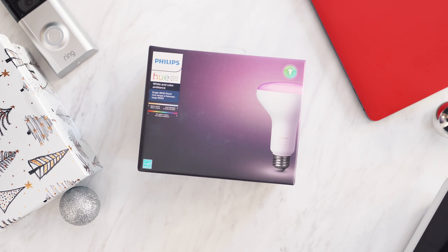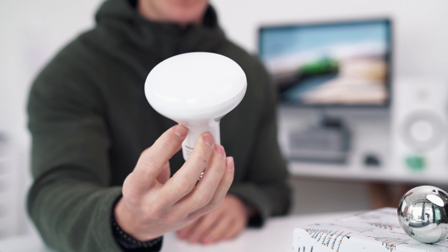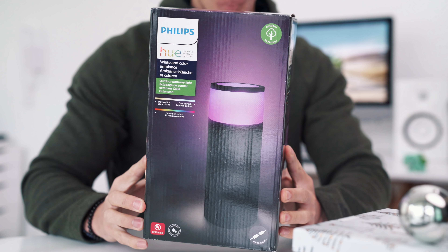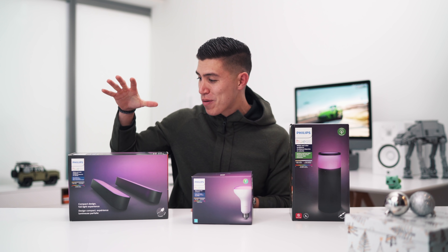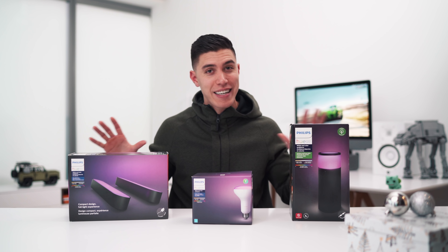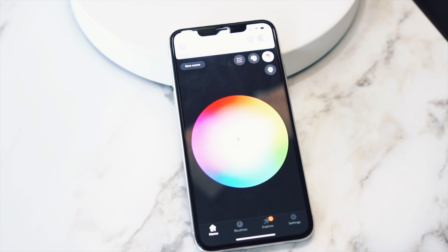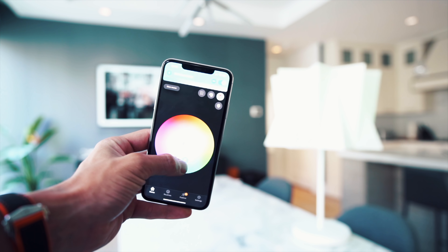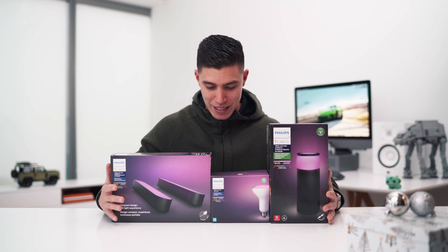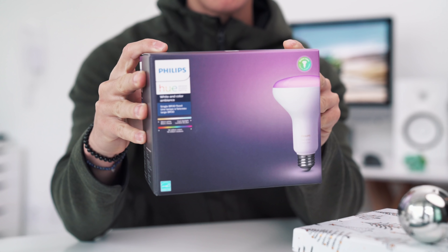The last piece of home tech needs no introduction: Philips Hue light bulbs. These are well under $200 individually, but I put them in this category because they're addictive — like Pringles, once you pop you can't stop buying them. I've got Philips Hue bulbs across my entire place: standalone bulbs, outdoor lights on my patio, and play light bars synced to my TV. You can sync all of them together with the Hue Bridge, and you've got around 16 million color options to play with. You can set different moods, sync individual lights together — and I guarantee you'll end up spending over $200 on light bulbs.